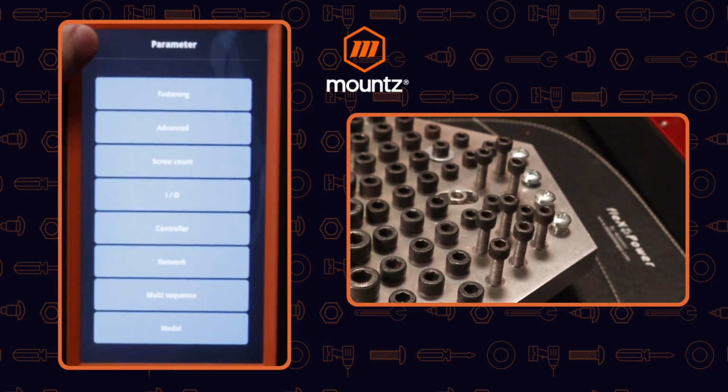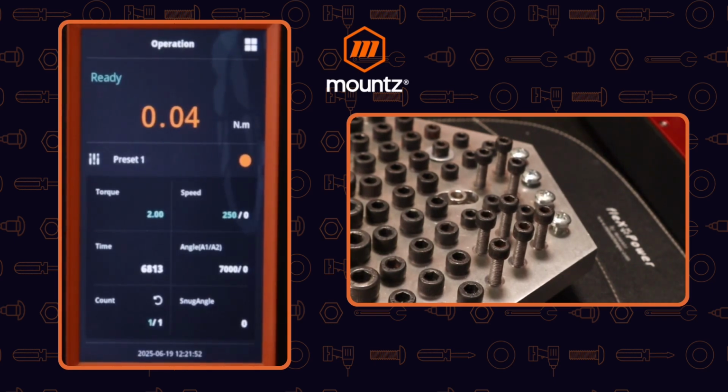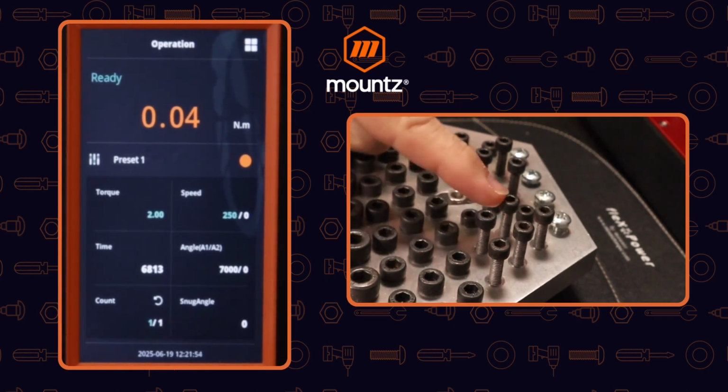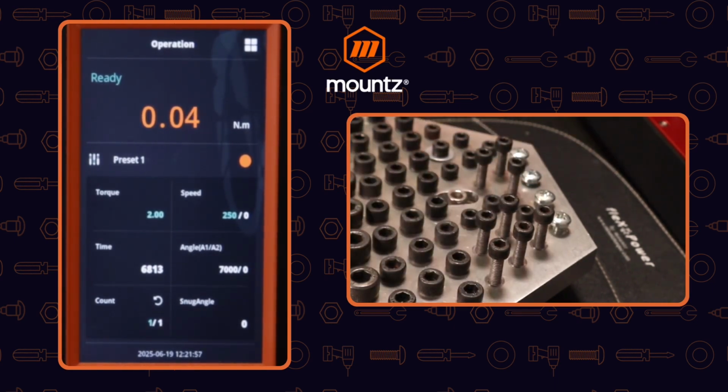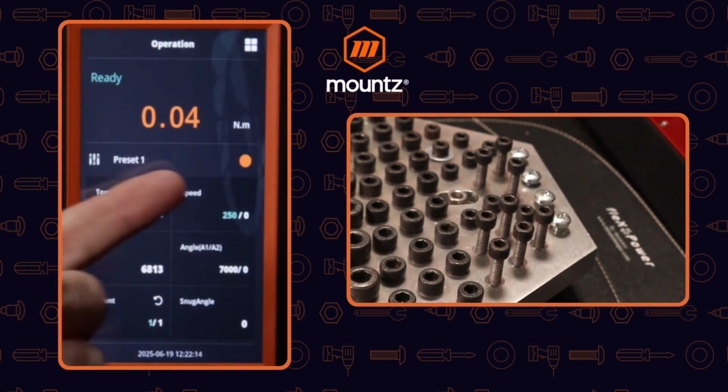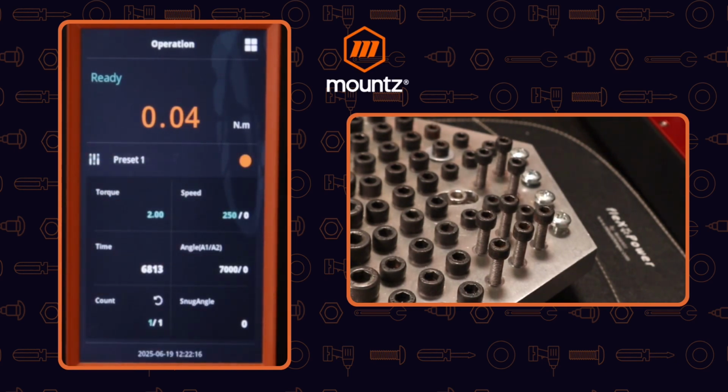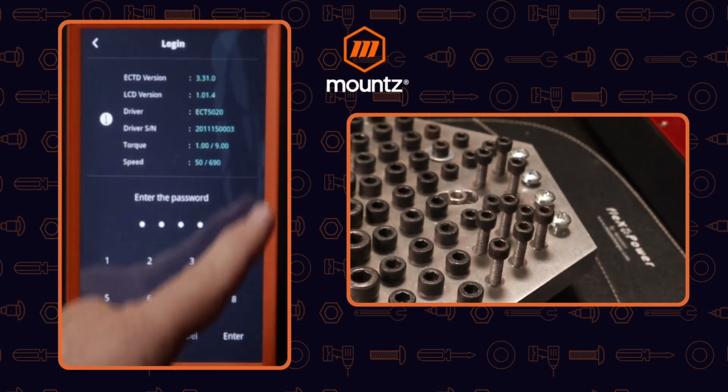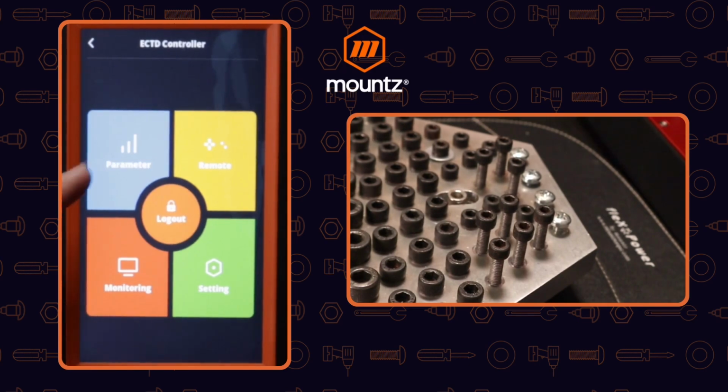And by doing this, we can have different fasteners that have different torque values and different errors that we can be looking for, possibly different angles and those types of things. So what we can do is actually go into what would be considered our model mode or our assembly mode. And then we can go ahead and create what that would look like.